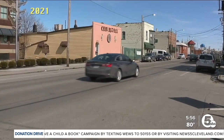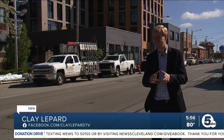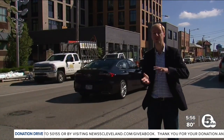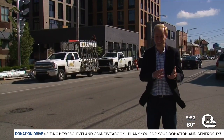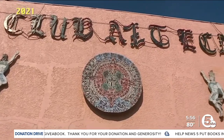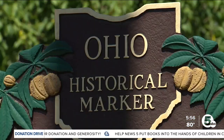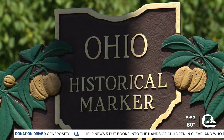The development replaces what was once Club Azteca, one of Cleveland's first and most prominent Hispanic organizations, whose former building had become tax delinquent and structurally deficient. To honor the past, Strizzi says the Well Inn will help fund ongoing missions for the Club Azteca Coalition and put up a historical marker as well. A bilingual historical marker is what we're working on. Yeah, from what we understand, it'll be one of the few in Cleveland.